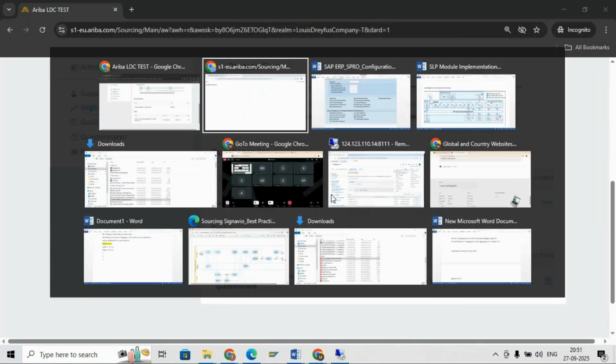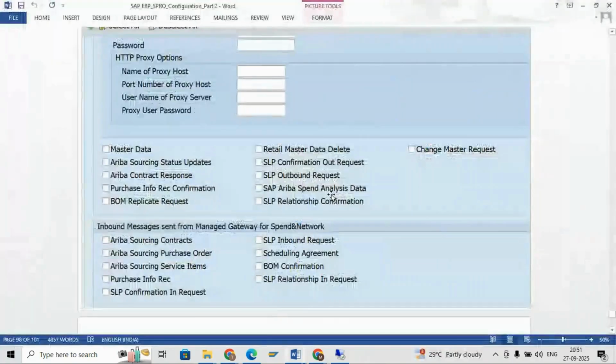Whatever master data is needed from S4 to Ariba, there is one term called field mapping. For example, for a company code, which database field is that? So we set the field mapping. If I enter the company code here, it will be integrated to the S4 system. And if you enter it from S4, it will again be integrated back to Ariba.